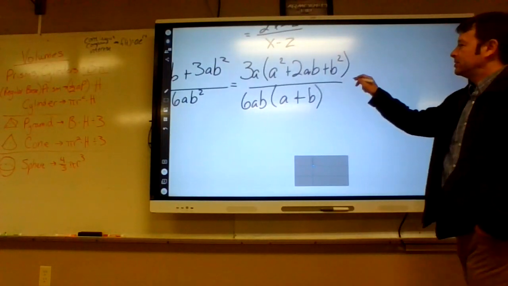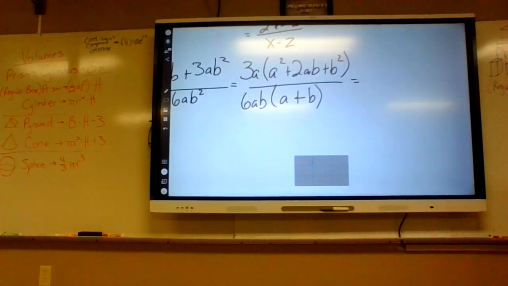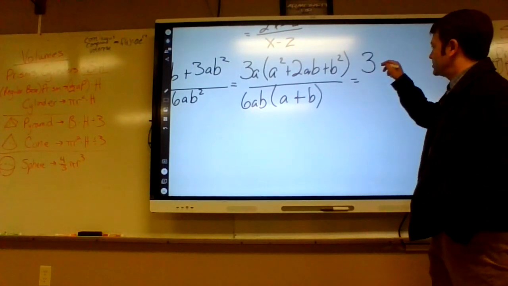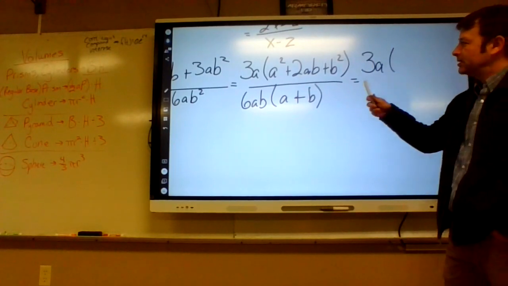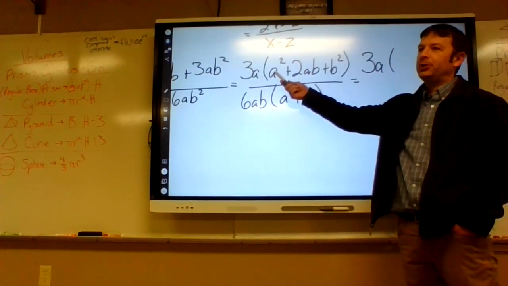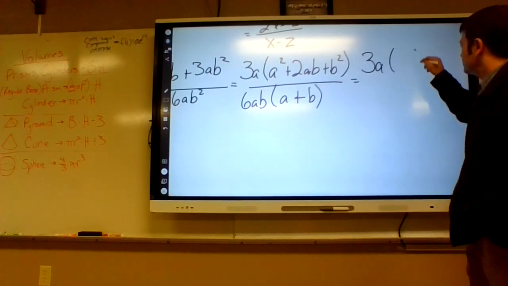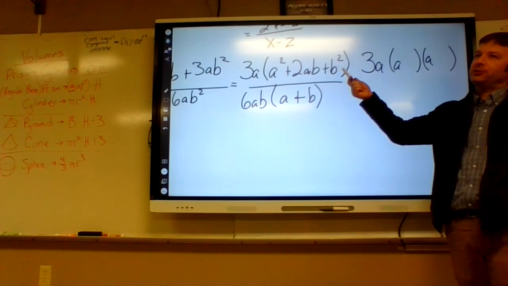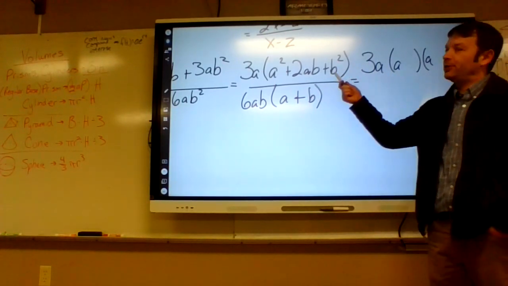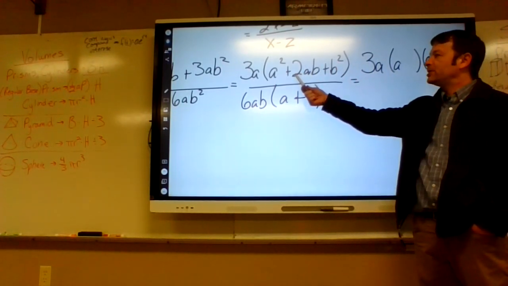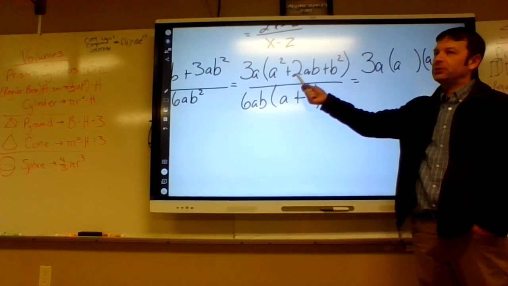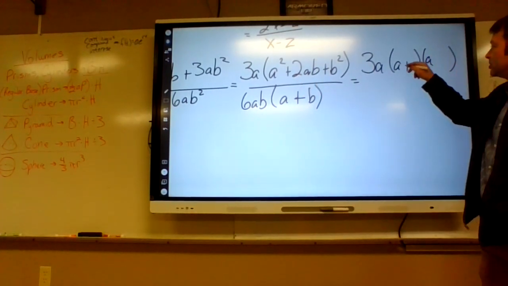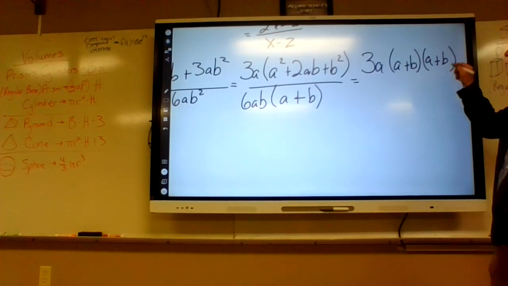Okay. That top parentheses is still a 3-term polynomial, so I can probably factor it, is what that means. Not necessarily always true, but probably the way these books are set up. So what am I going to put in front? A times A. What am I going to put in the back? What goes into B squared? B times B, or it could be negative B times negative B, but it's supposed to add up to 2. So just 1B and 1B. So it's just A plus B, A plus B.